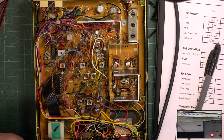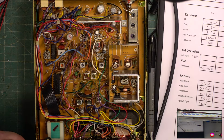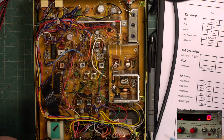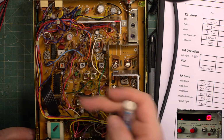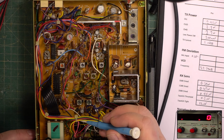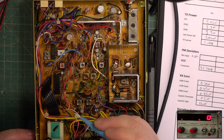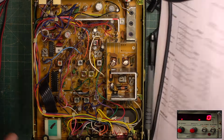I'm going to set the frequency at this point. I'll probably have to go back right at the end. So we'll start by putting the frequency counter back on and locating the reference crystal, which is where I've changed my glasses.